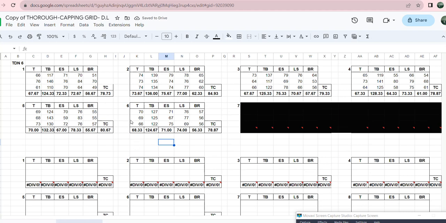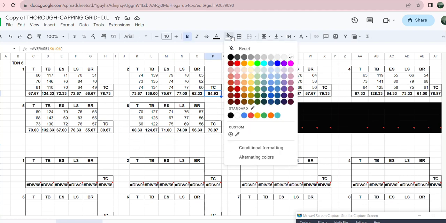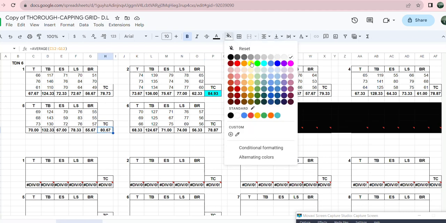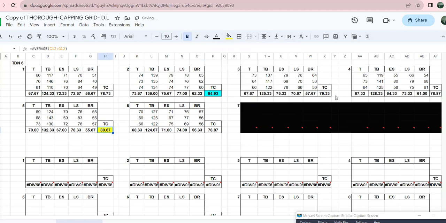So now to evaluate, the first thing I'm going to do is start with my top TC rating horse, and that's the 2 horse. And I'll identify the next 2: the 80.67 and the 79.33. Now I'll just go down the line here. Top Briz, average.